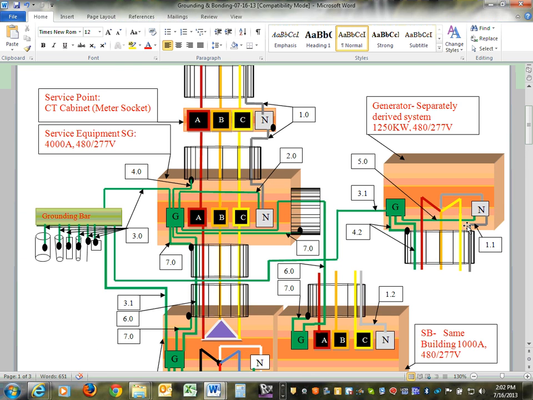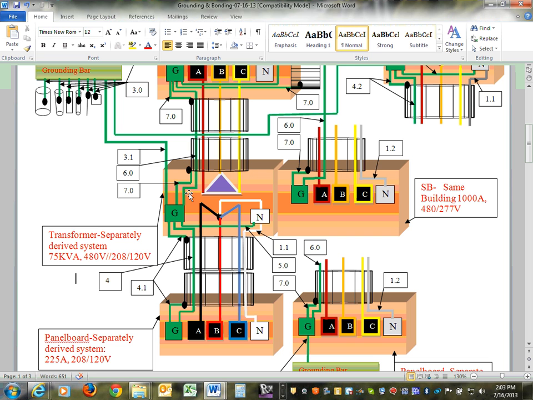The last thing I want to mention, guys, before I show you the calculation, and feel free to adjust the calculation, is generators. Now we have a generator. For generators, you have a major decision to make. Am I going to run my generator as a separately derived system, or a non-separately derived system? For the transformers, we have no choice. Do we have a choice for transformers? 480 primary, 277/480, 120? Does any one of you decide, I don't want to run a separately derived system? Well, how are you going to come up with a neutral then? For transformers, you have no choice. You have to run a separately derived system.